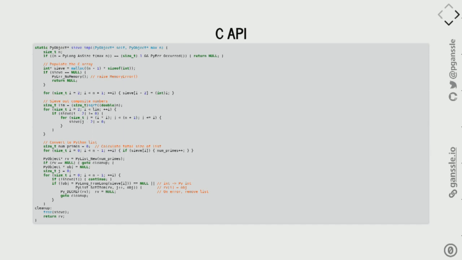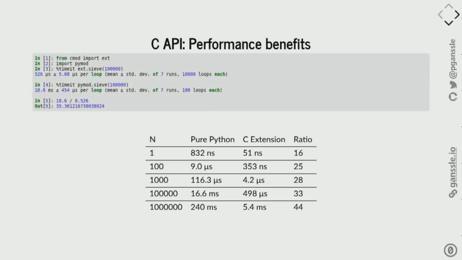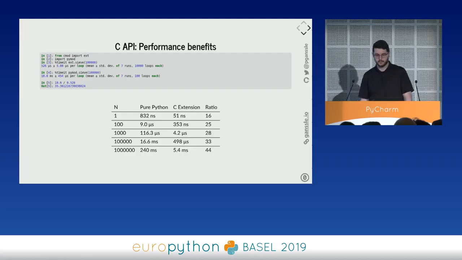The first part is where we're casting Python integers to regular integers, and then checking for errors. There's a lot of error handling. I'm allocating memory here, and then I have to keep track of all the references, and construct a Python list from a C array. So why would I bother doing this? The Python version seemed easy enough to write. And the reason is performance.